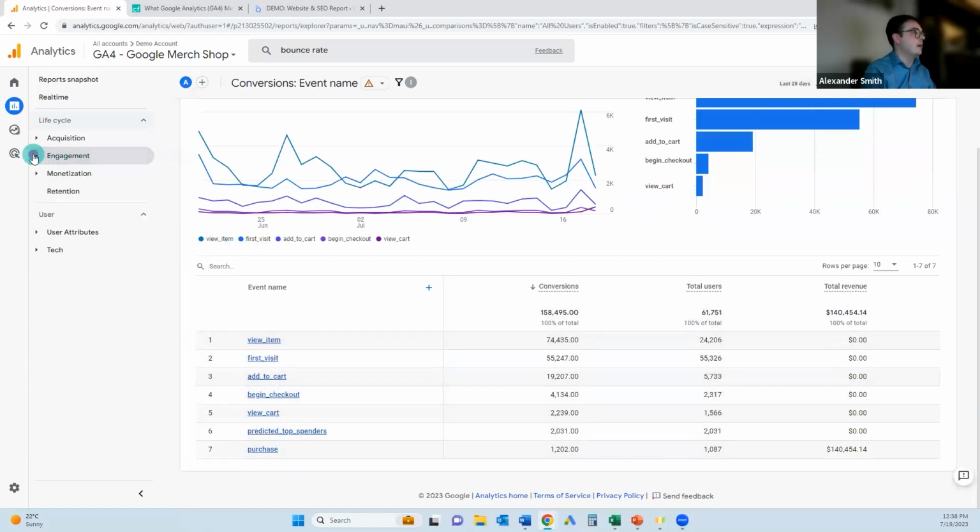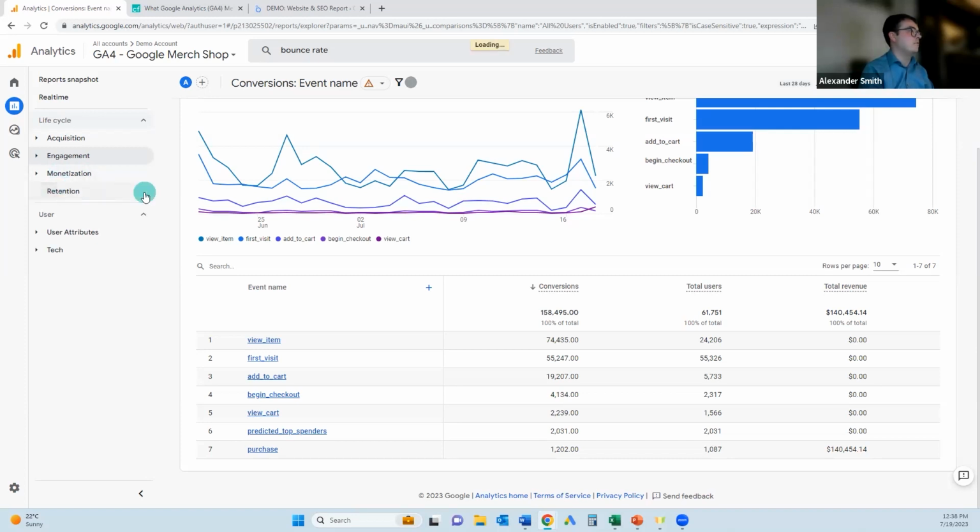After the engagement reports, we have monetization reports, which we will not be covering during today's session. The monetization reports are very much aimed at e-commerce websites. So that's where either you are selling products online, like this website is, or if you are running ads on your website and generating revenue from those. I don't think that applies to many, if not anyone who's on the call today. If you have any specific questions about this as it relates to your specific website, again, please get in touch. We'd be happy to discuss that with you.